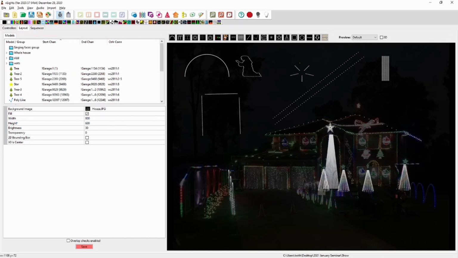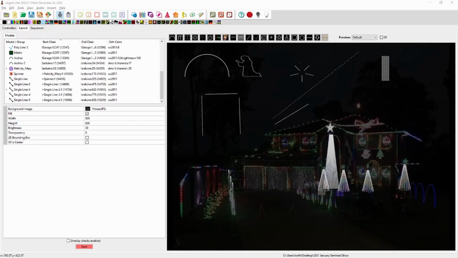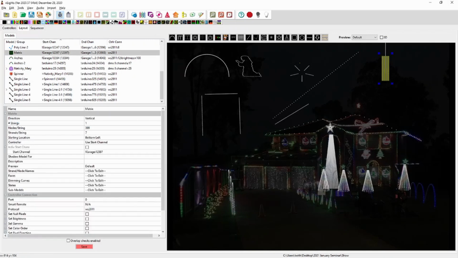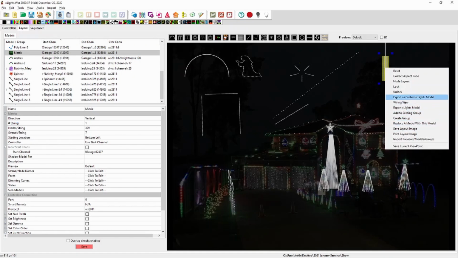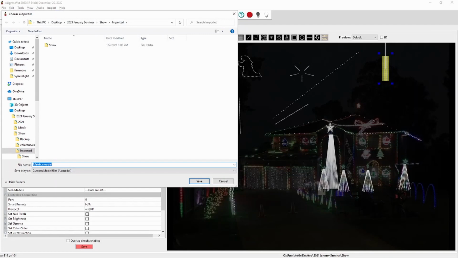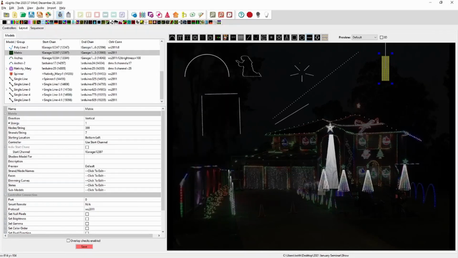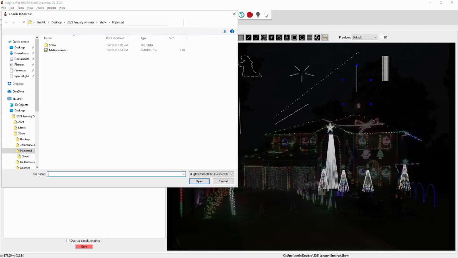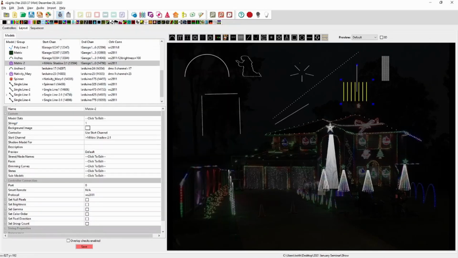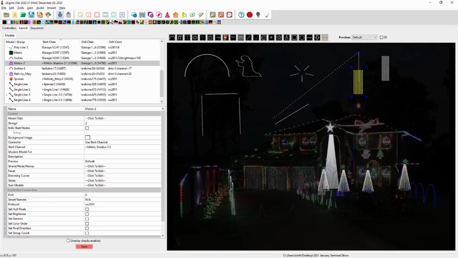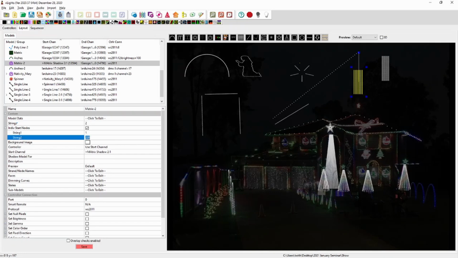Okay, that's fantastic. Oh, there is another option, yes. So someone else has highlighted there is another option, and that's using a custom model. So you could, in theory, take this model here and turn it into a custom model. And so if you do an export as custom model, right, it's called matrix, and we import it in, brings in the matrix model, right? So there's the same model. It looks exactly the same, but it's now a custom model. And because it's a custom model, you can actually set the number of strings here, and you can check the individual start nodes, and you can say, what was the second one?